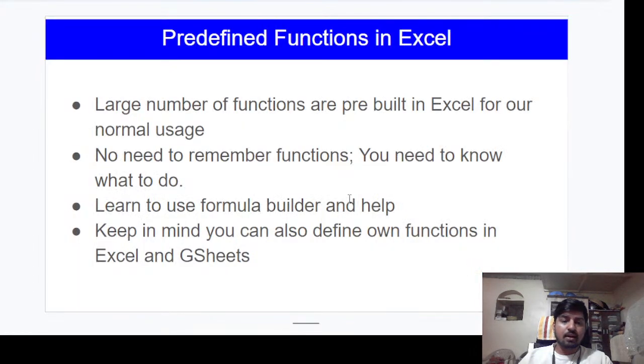So we'll start our session with what are the predefined functions in Excel. As I have told you, whenever we are calculating something like a 10% interest, we use the formula where we multiply the value by X percentage divided by 100, so that we can calculate the interest we might get on that value. So that is one simple function.